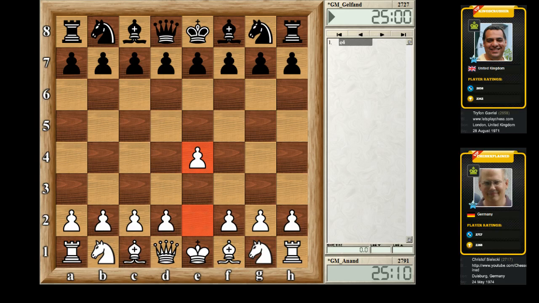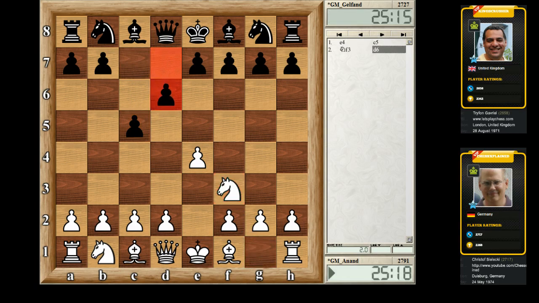So Vishy again plays e4. And then again we have this Sveshnikov invitation. No, we don't have a Sveshnikov, we have d6. Pardon me. Yeah, d6 instead of knight c6.